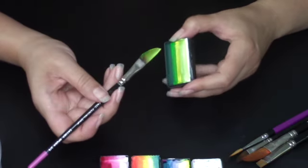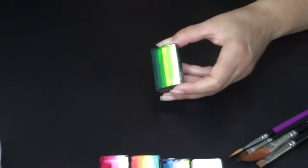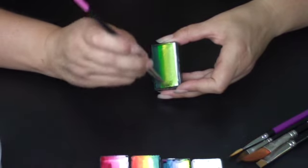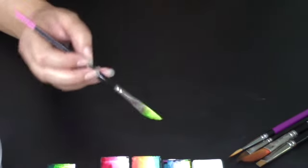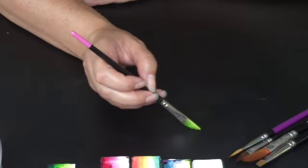So I've got one layer loaded. I want a little bit more paint, so I am going to just dip the outer row of bristles back into my water, and then I'm going to continue to load this up. Okay, so one of the most brilliant things about Dagger brushes is the versatility in line work.